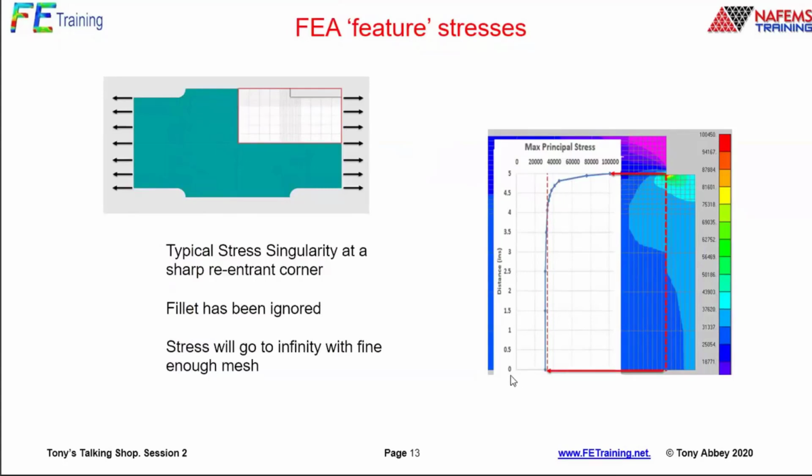In the diagram here, the graph, we go up to the nominal stress, which is occurring. It's the darker blue and the lighter blue. That's essentially hovering around the nominal stress. Get to this little corner in here, and I'm way above the nominal stress. I've actually got a singularity. As I put more and more elements in there, that singularity is going to get stronger and stronger.